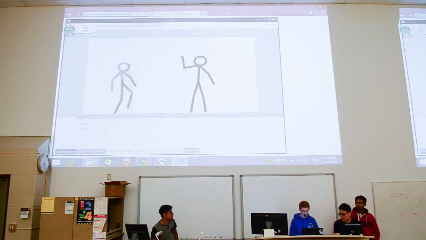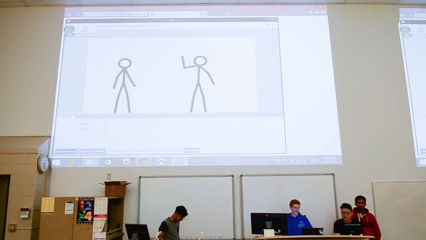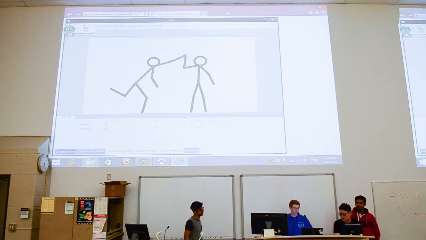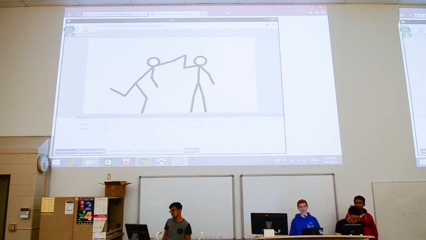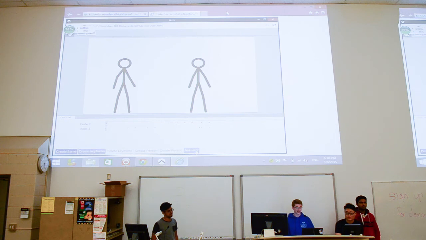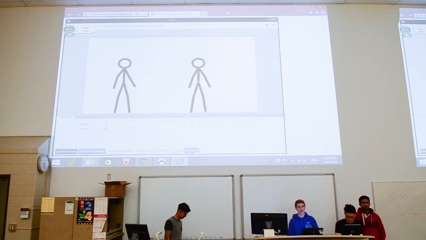Oh yeah, here's another GIF that we made. We don't have exporting capabilities yet, but here's two guys high-fiving just from a screen recorder. We figured that eventually we'd have this on a web server so you can have accounts and you don't have to worry about saving and loading locally. But just for this hackathon, we'd run it in Node WebKit so that we would not have to worry about all that.